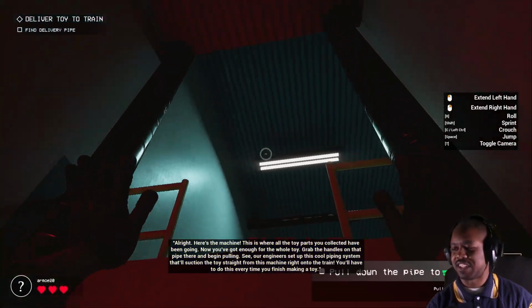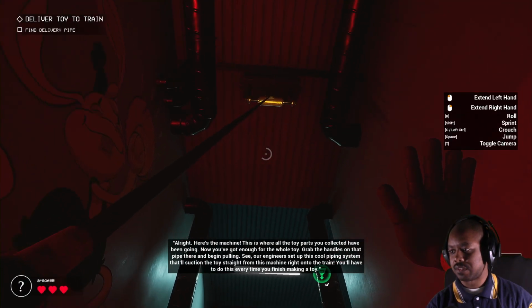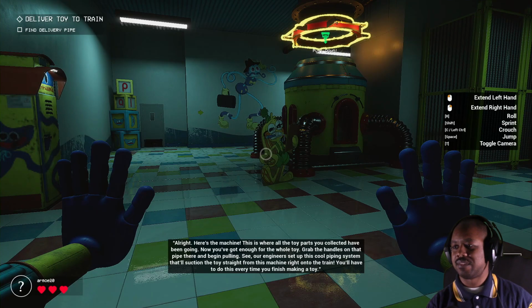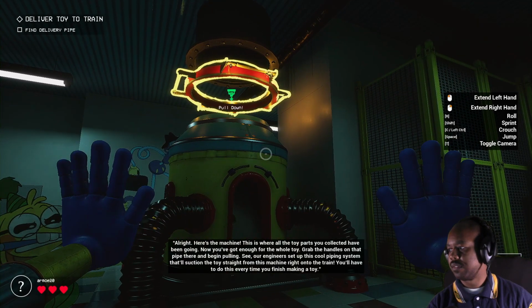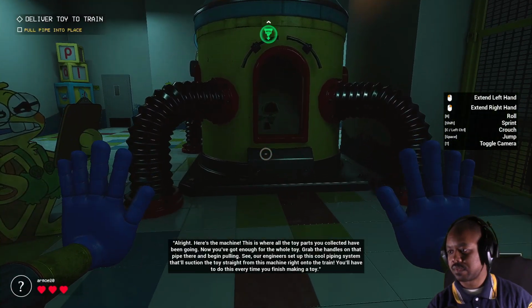All right. Here's the machine. This is where all the toy parts you've collected have been going. Now you've got enough for the whole toy. Okay. Grab the handles on that pipe there and begin pulling. See, our engineers set up this cool piping system that'll suction the toy straight from this machine right onto the train. You'll have to do this every time you finish making a toy.